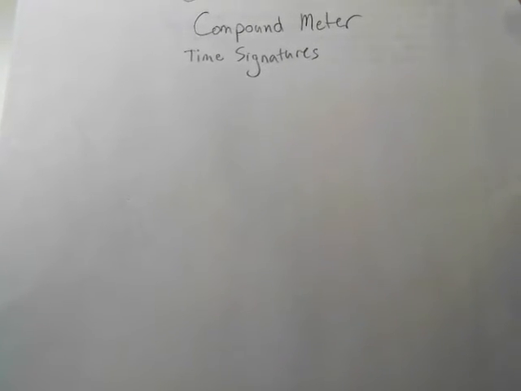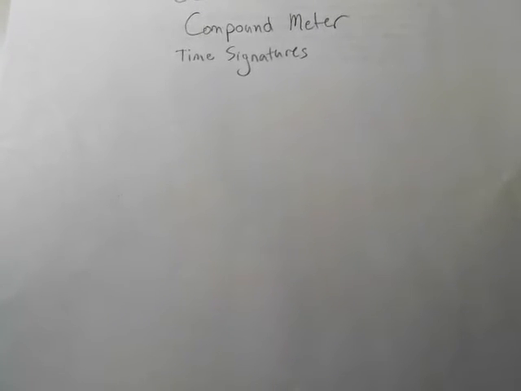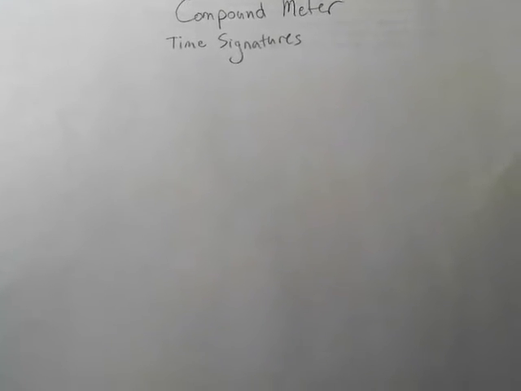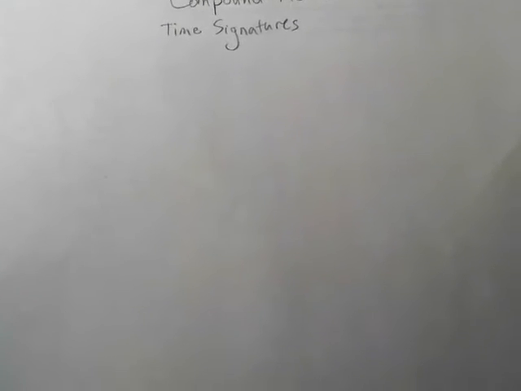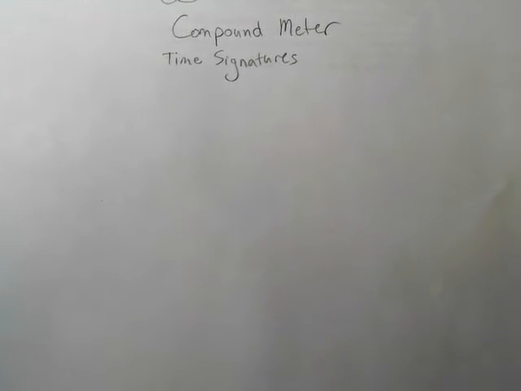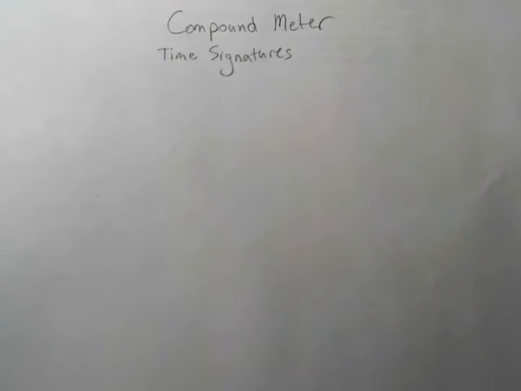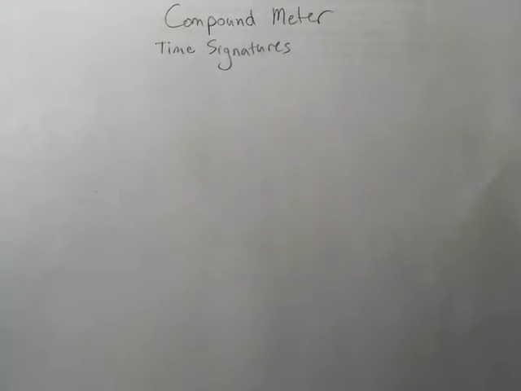The best way to think about this, I think, is that when you're in simple meter, the time signature refers to the beat. You're talking about how many beats you have and the unit of the beat. But when you're in compound meter, because we can't really define a dotted note in terms of a number, and the dotted note is the beat, it makes it too hard to try to refer to the beat with a time signature.